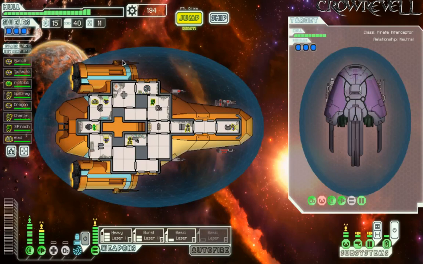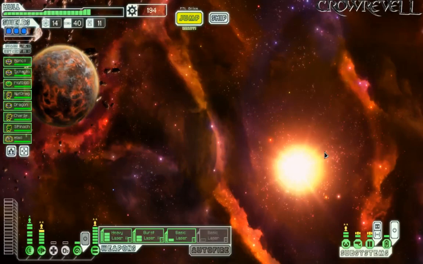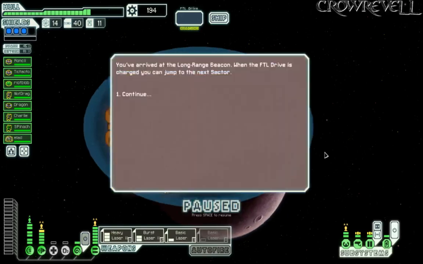So that would really be the thing, is microing it to a really specific level of how much scrap you need, because you can't guarantee how much scrap you're going to get in a given sector. But there were a lot of sectors where I took just the straight up minimum amount of jumps.